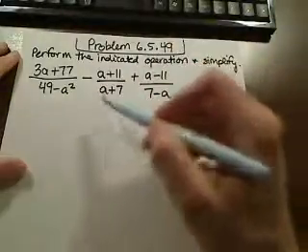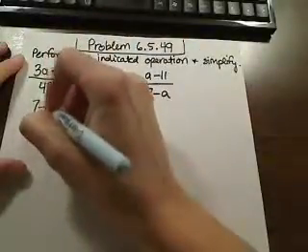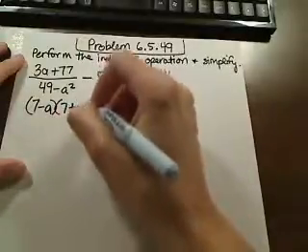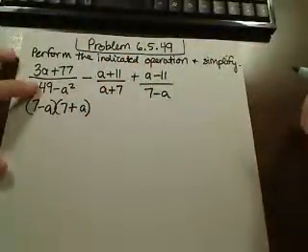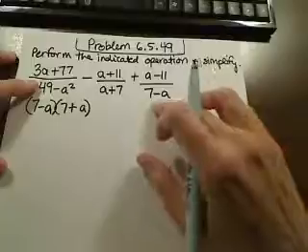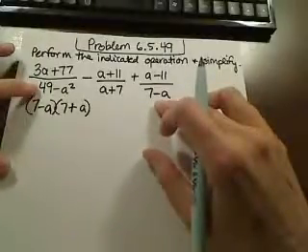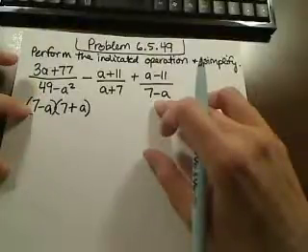So the first thing I'm going to do is factor. This is the difference of squares. So I'm going to go ahead and factor that into 7 minus a and 7 plus a. There's no need to flip this around and write it in descending order unless you want to. This factor is already written with the 7 first, and so it's actually helpful in this problem to keep it written the way that it is.